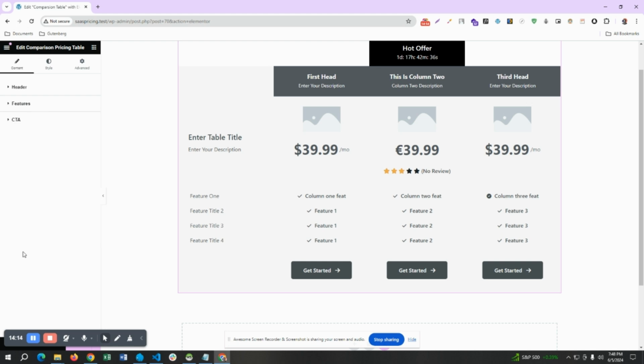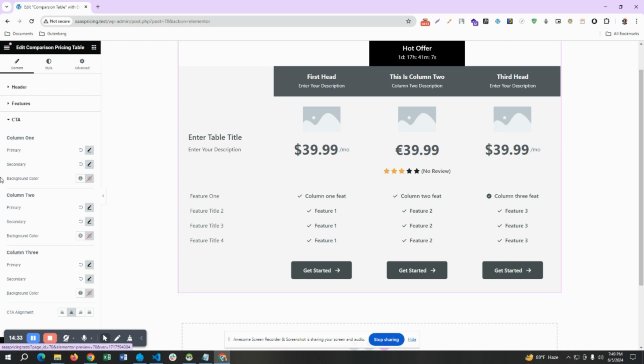Let's dive into CTA tab or section, anything you can say. By default there is 3 primary CTA enabled for these 3 columns. We can see that already. This is for column 1, this is for column 2, and this is for column 3.